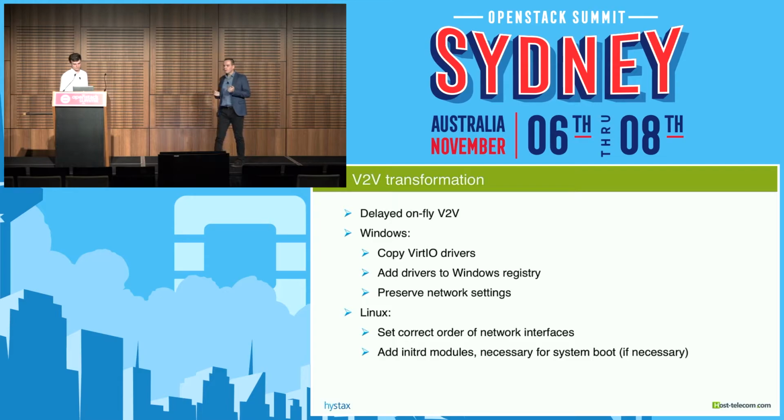As I mentioned on a previous slide, we store data in snapshots. Snapshots are always immutable, so we can't modify anything in customer data. It's a strong requirement not to modify anything in customers' data. So we do V2V on the fly when we boot machines, I'll tell about this in a while. We create iSCSI disks in object storage, and deltas which we create and store in object storage, and we do V2V on the fly when we boot machines on an OpenStack site.